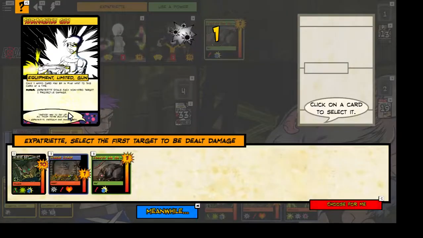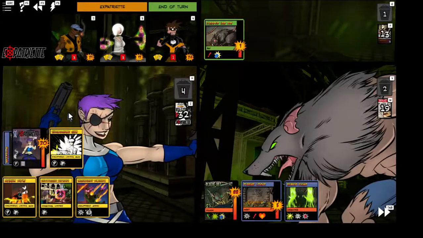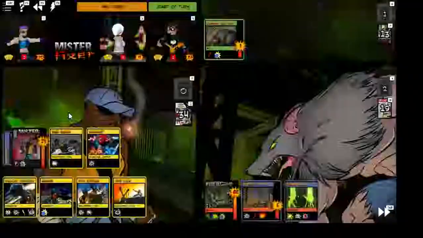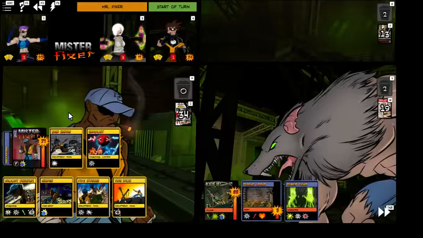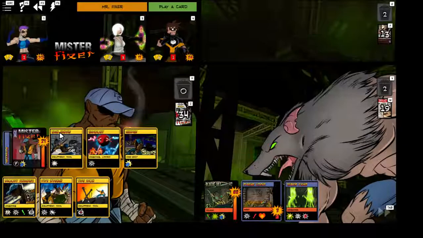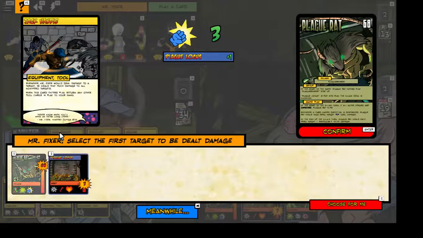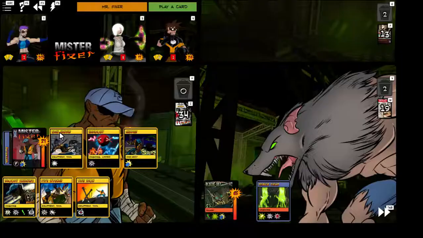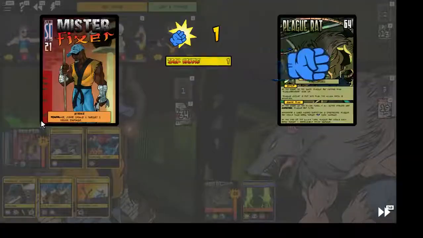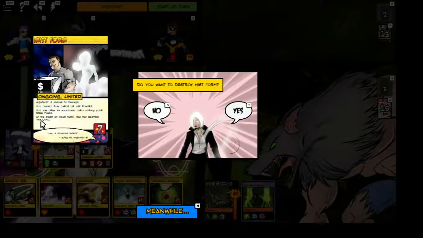Just going to go ahead and hit everything for 2 projectile damage. That includes the lab rat. Mr. Fixer tries to hit himself, hits everything else instead. He just can't help it. I'll play Charge, which will let him deal 2 damage to all targets. That's going to destroy the Plague Locust, so I'm going to make sure I hit Plague Rat first. Boom, Plague Locust is gone. So now he's down to dealing just 1 damage for his power. And he got another jackhandle, that's good.